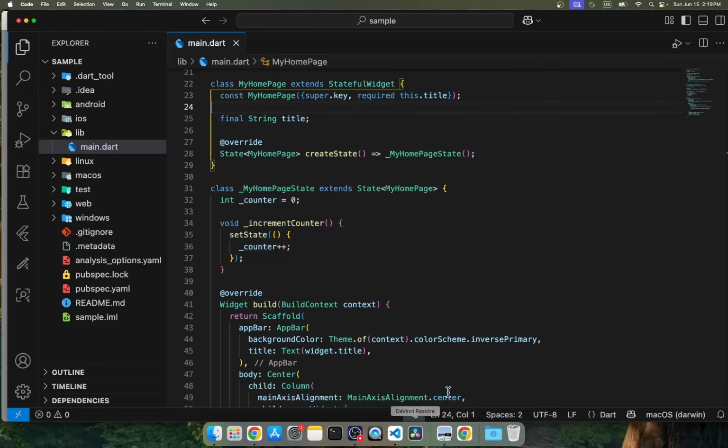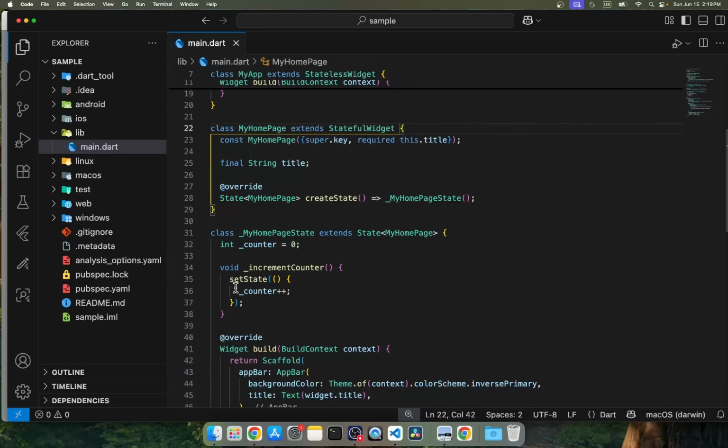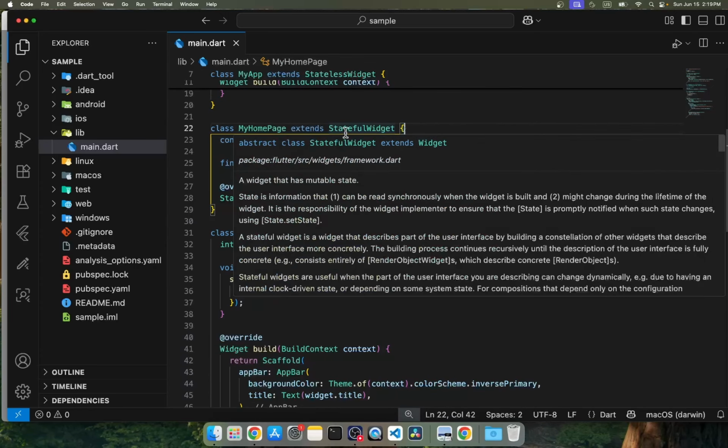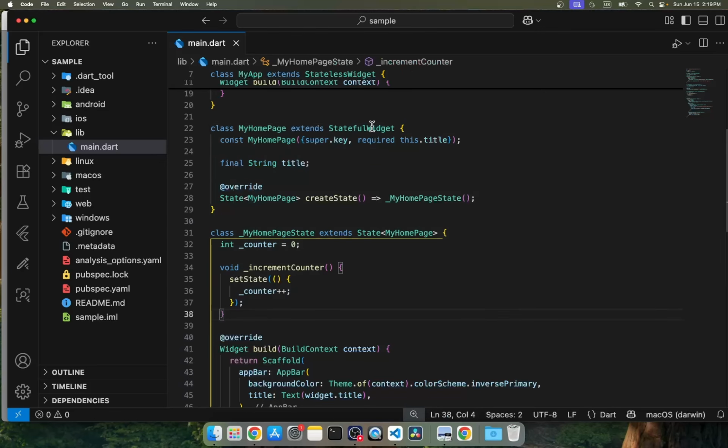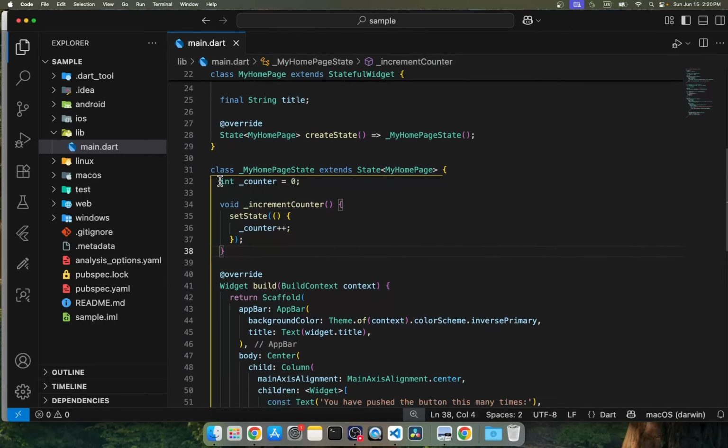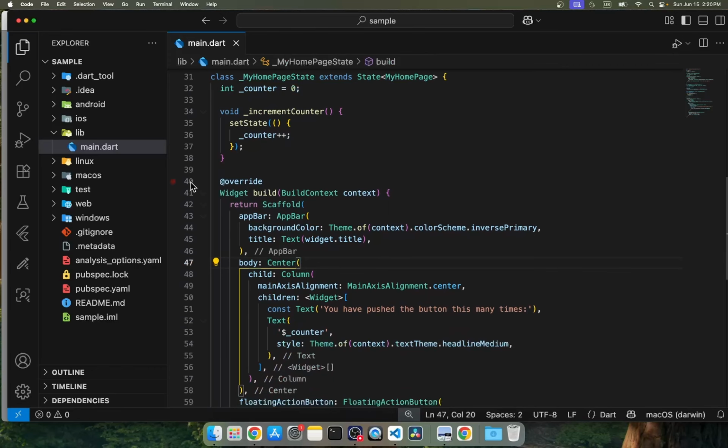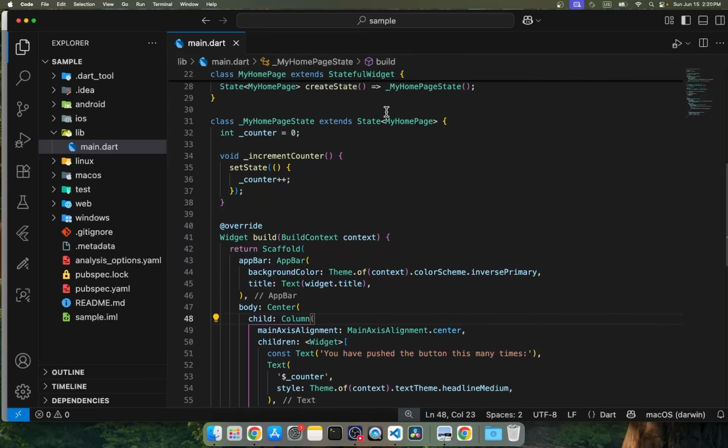So, back to our counter example, you can see that the state is in the presentation layer, and our presentation layer is the widget. In our stateful widget, we have our state, and we also have the presentation. Presentation means scaffold, app bar, center, and column. But they should not be together in one file, in one function. They should be separated. State and presentation should be separate so we can manage our projects better.